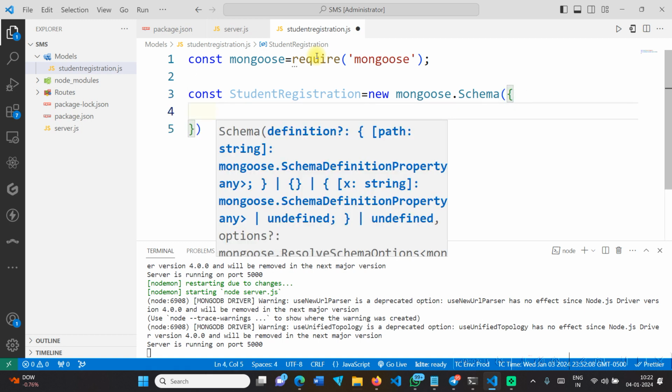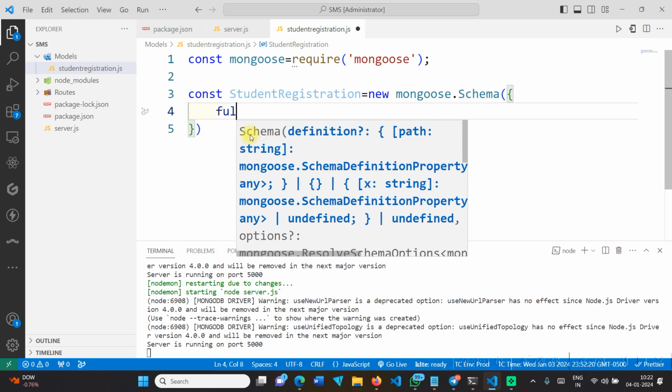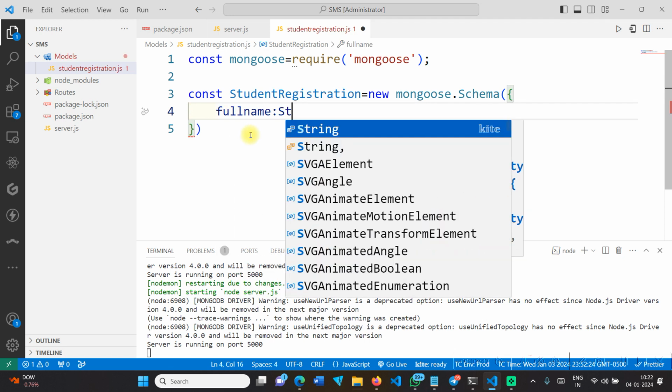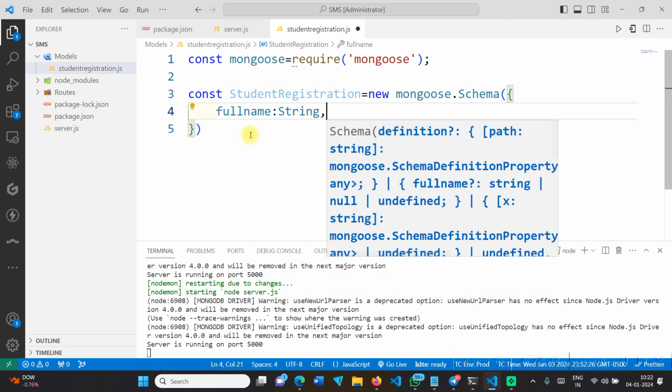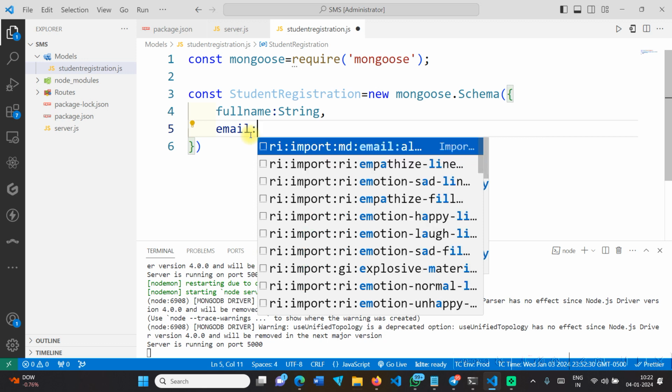So what are the things you need to display on your mobile app? Those things are created as field names. First of all full name as a string. Next email as a string.